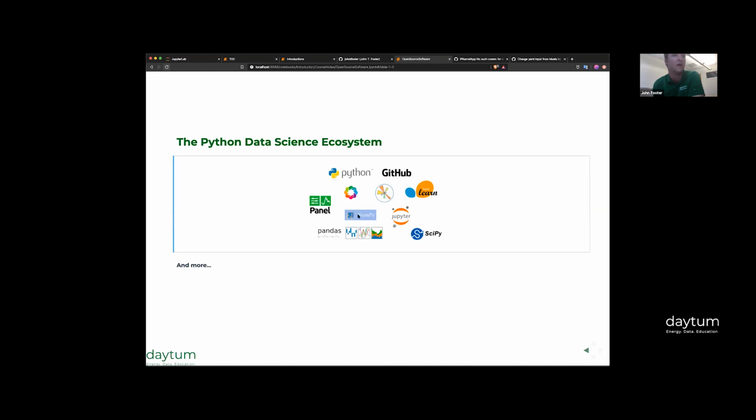NumPy is our core numerical computation library for doing array computations. Pandas is sort of our drop-in Excel replacement. SciPy is where all our numerical algorithms like root finding, interpolation, and integration routines are contained. Matplotlib is a plotting library for making production quality plots. Bokeh is another plotting library really targeted for web-based and streaming applications. Panel is a dashboarding application built on top of Bokeh.